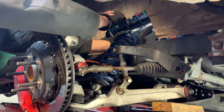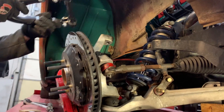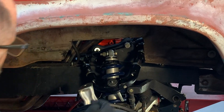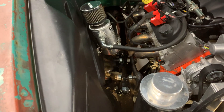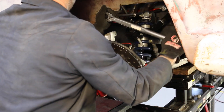Place one of the included cylindrical spacers on each of the cross shaft mounting bolts. This returns the pivot axis to its OE location. Place the SPC arm onto the cross shaft mounting bolts. Place a second cylindrical spacer on each bolt and the OE nuts. Tighten to OE torque specifications.